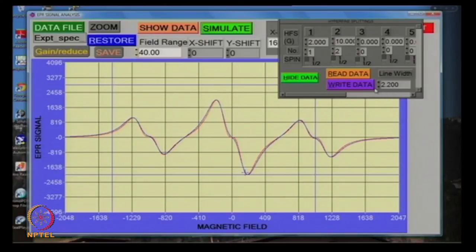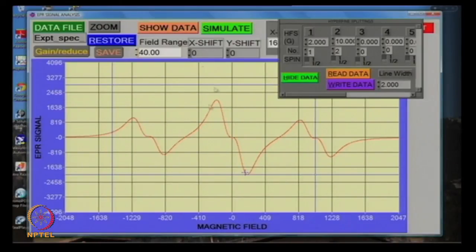So, maybe the line width is too much, reduce it further, it has disappeared, no, it has not disappeared, they are actually overlapping, so let us deliberately shift one spectrum here, you see, the experimental spectrum has moved out. So, it means that now I have got the perfect matching between the red experimental spectrum and the blue which was calculated here. Let us go back and bring the shift back to the previous value, yeah. So, the shift has become 0. So, they are matched. So, I have got perfect matching.